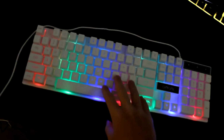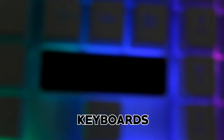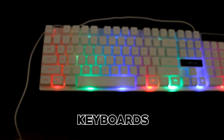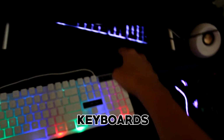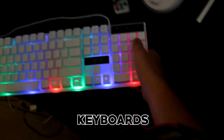Next up, this is the keyboard that I've been using recently. This is the brand. I don't really know how to say it though. This is kind of like a knockoff keyboard. I was just looking for a quiet keyboard for streaming because that keyboard is way too loud. But this one's nice and quiet. I like to use that one a lot for streaming and stuff.